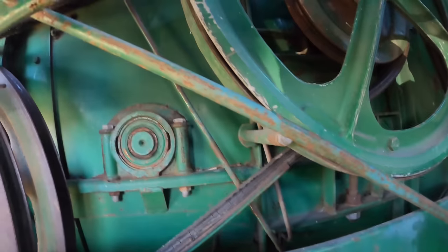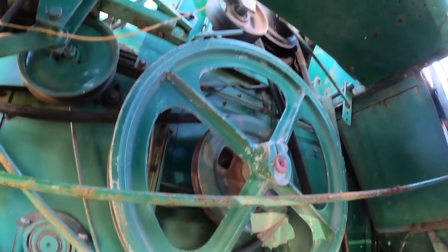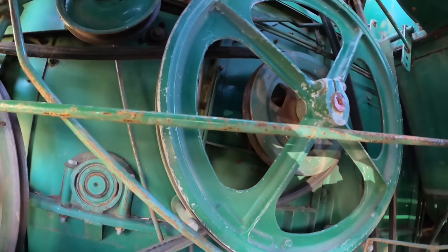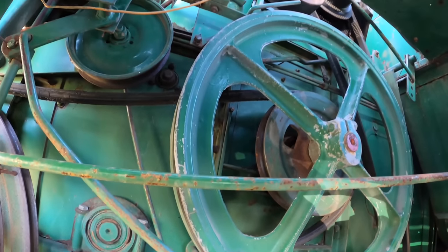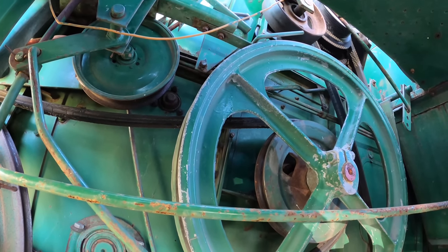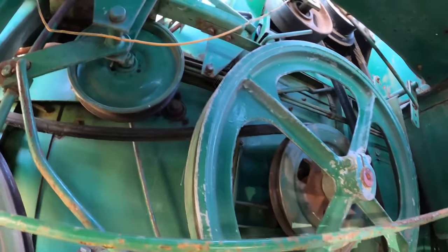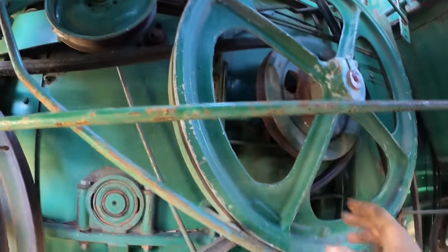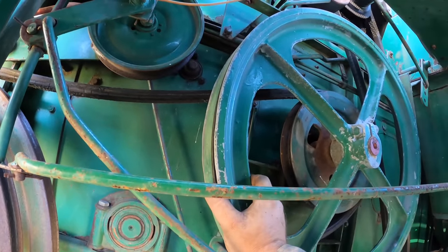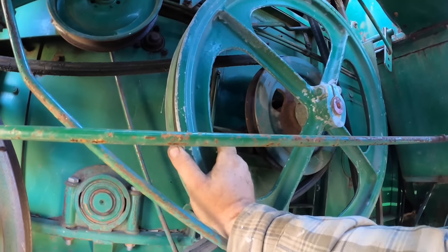So I don't know how I'm going to wedge myself up under here because it's a little bit tight. But basically what we have to do now is we got to take this belt guard off, or at least loose, so we can get the belt rolled in there. And I don't remember how difficult that is with that guard. I want to say that one time I just took the bottom two loose and managed to get it in there, but then I'm also thinking that maybe that was a big headache and it would have been easier just to take her totally loose. You know what I mean?